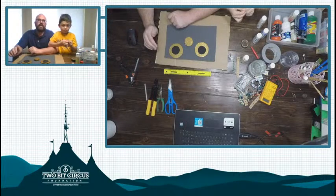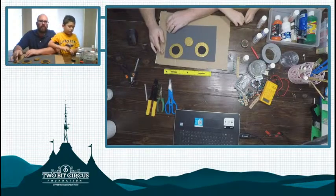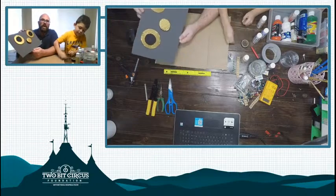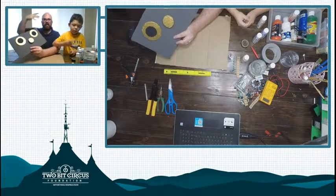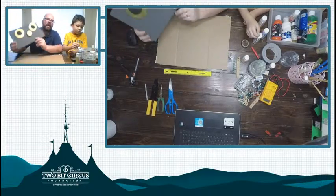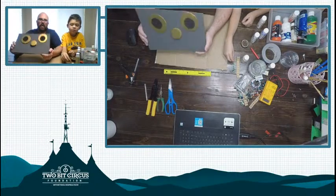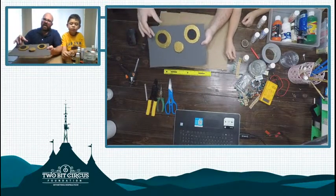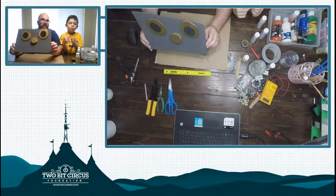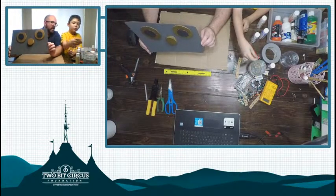We are doing a continuation of our live stream that we did on Friday of last week, where we were building a robot cardboard mask. And as I said last week, we could have done a full-fledged helmet or just used the box and put it over our head. But instead, what we wanted to do is just make a 2D mask, and then we were going to add a little bit of 3 dimensions on the front. And as we were putting together our project that we didn't finish, Robert had the cool idea.